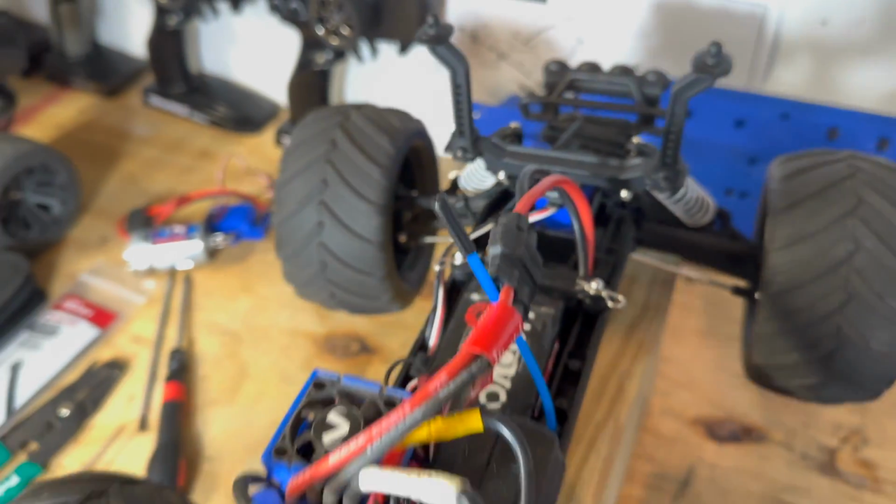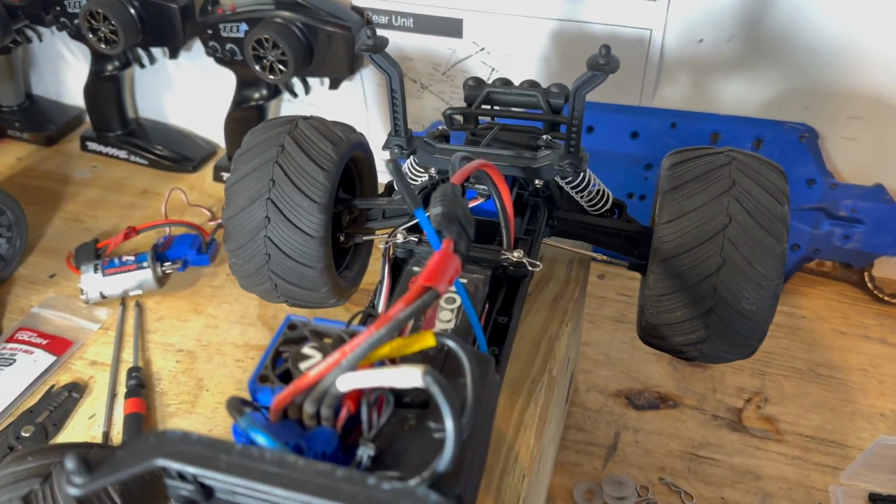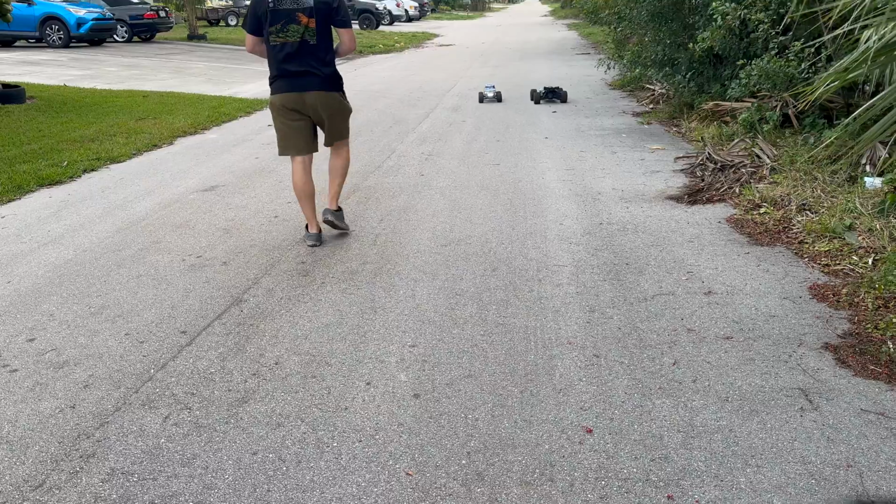But it took a telephone pole at 40 miles an hour. I say that's pretty good. But we're gonna fix it a little bit and bring it back out.